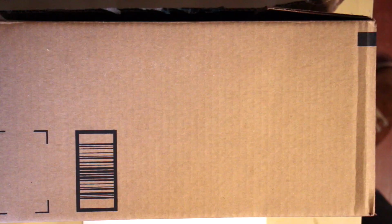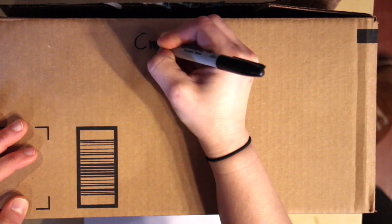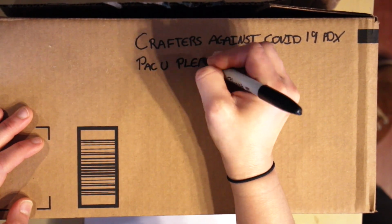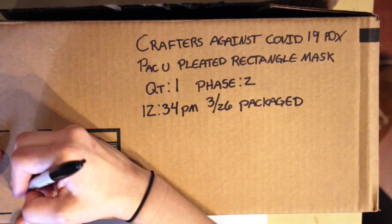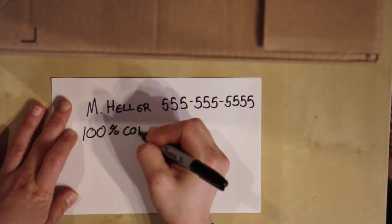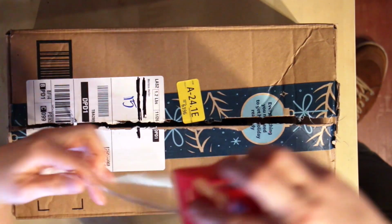If you are a community member in Multnomah County or have chosen to go home as a student, you can drop them off yourself. For those of you choosing to drop off your masks, box them up and write the following information on the outside. Crafters Against COVID-19 PDX. Name of pattern used. Quantity of masks and phase number. Time and date the box was sealed. Write the maker name and contact info, materials used, and a brief description. Once you seal the box, it must remain sealed.